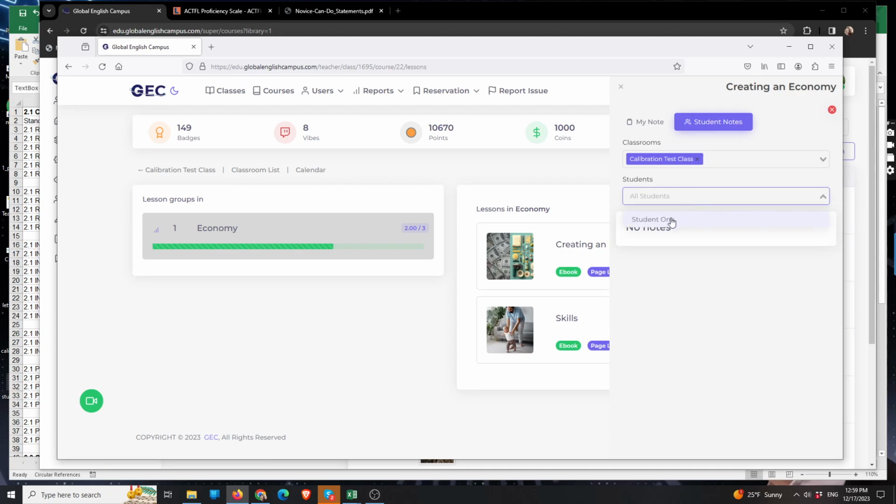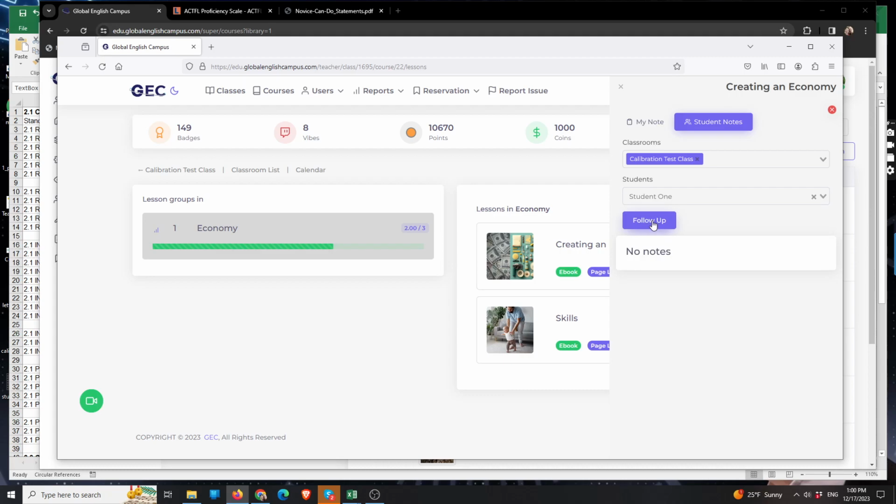Now this is a sample class. There's only one student in this class, but if there were 30 students in this class, I could leave notes for each student individually. Now the students can also be grouped on these notes, so you can have a group of 3 students and they all see the same notes. That's another topic.